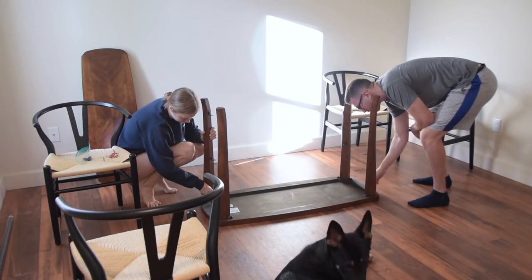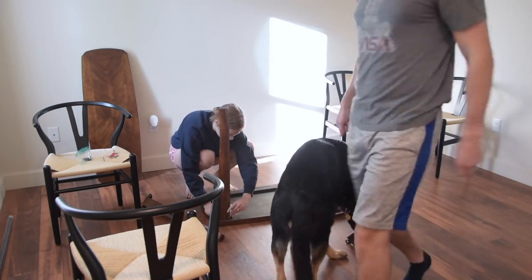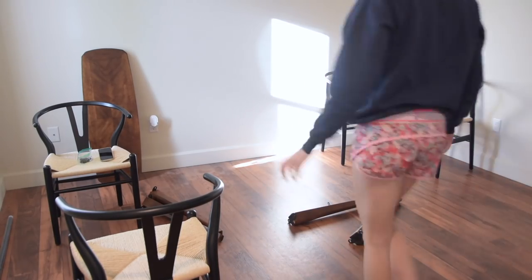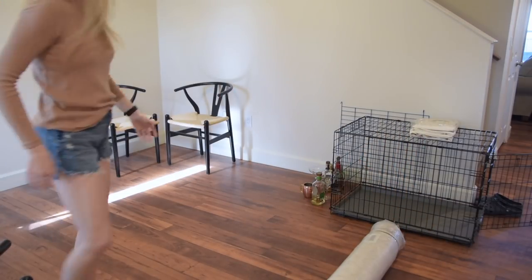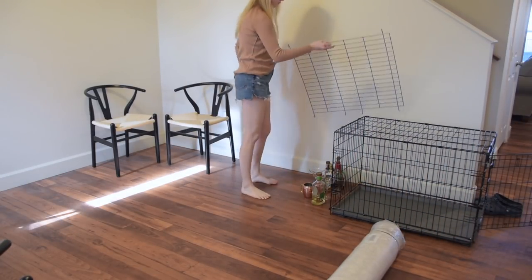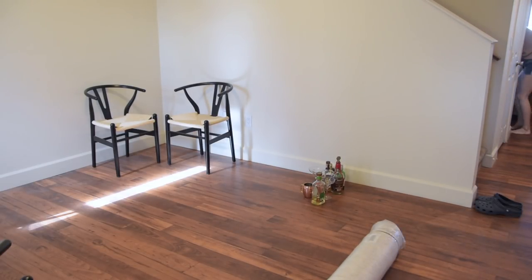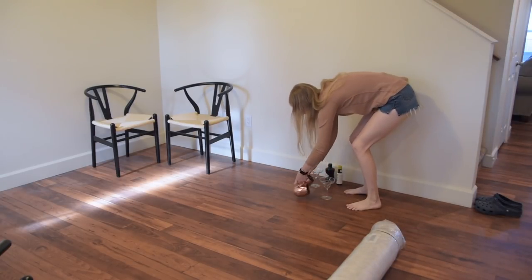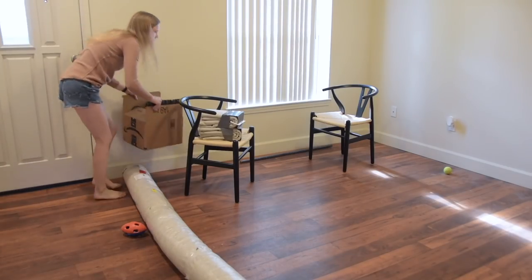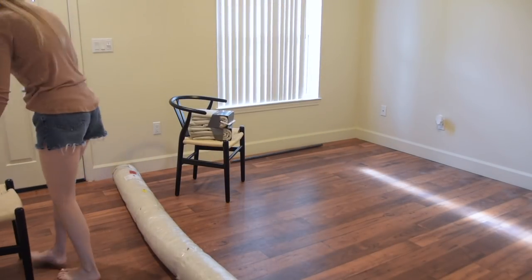You may have also noticed four dining chairs suddenly showed up. These chairs actually came in a long time ago and we've just been holding on to them, waiting for the time to tackle this room. They are from Walmart — I'll have them linked below. They're a little bit pricey but honestly the cheapest I found in this style and I love them. We also now have a new rug, so basically I'm clearing out the room, starting completely from scratch with a clean slate.